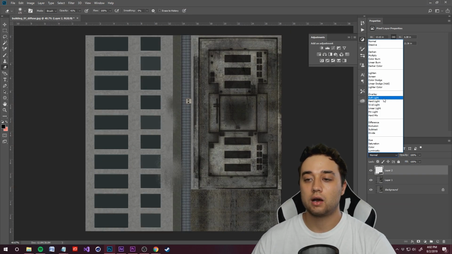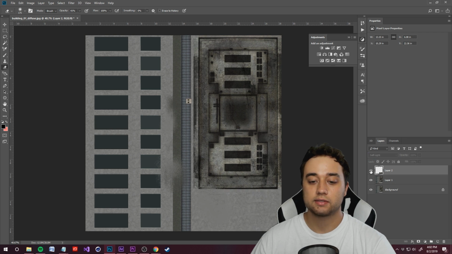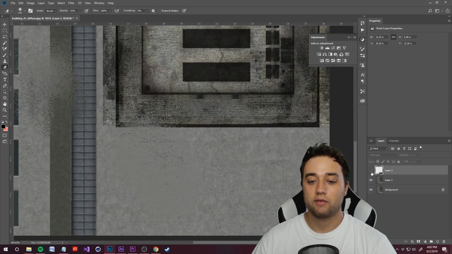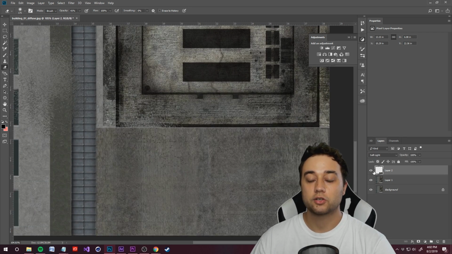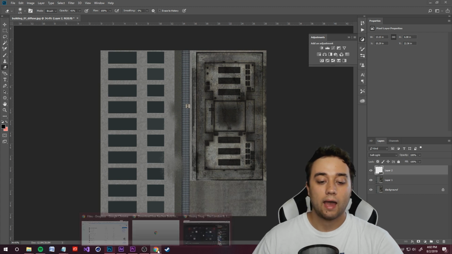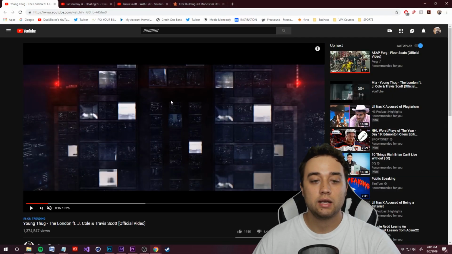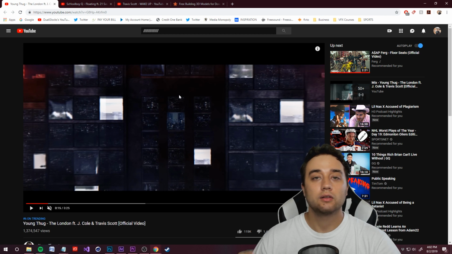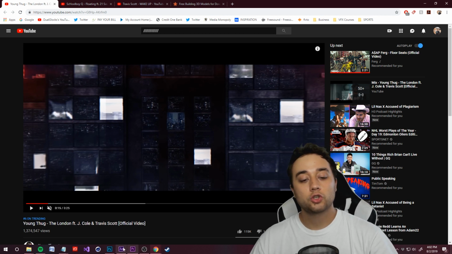Then I'm going to put this on soft light so that it's just a slight blend. And now you'll see we have more of a rocky textured overlay on there. Now you can repeat those steps for this here. That's what I did in my original render. And this is really just, like I said, to add to this more grungy building so that it looks a little bit more realistic. And I'll show you the difference now.